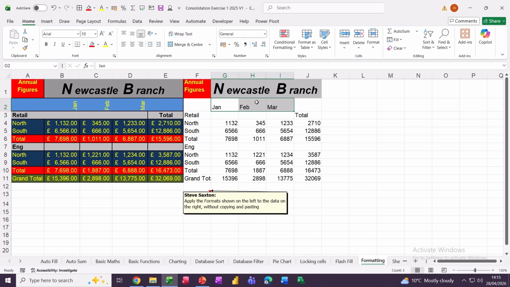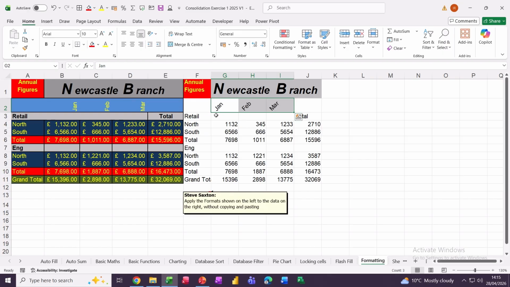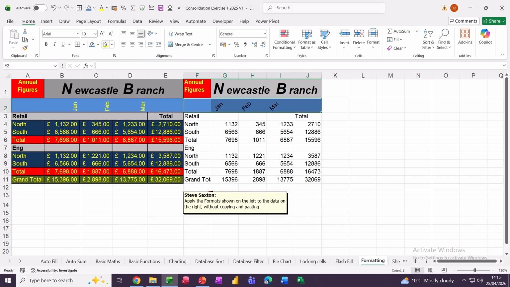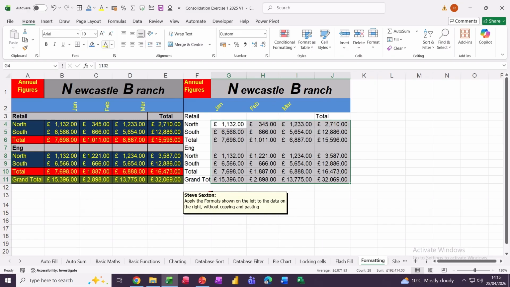These need to be at an angle, rotated like so, and the background needs to be blue and the font needs to be yellow. So blue, font yellow. So looking at these figures, they're all pounds and they're all yellow. So pile of coins, font yellow.